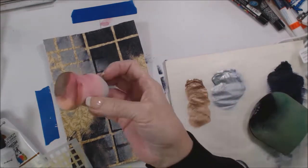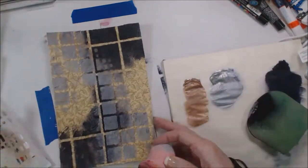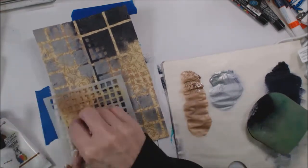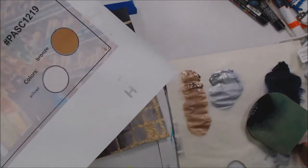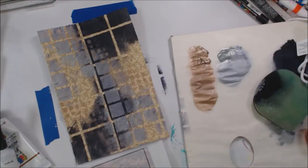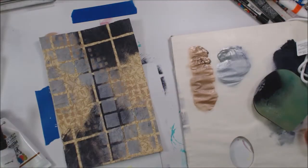So now I have that bronze color. Now these are opposites on the color chart. You know, I think of bronze as being warm and silver as being cool, and not colors that I would normally pick to put together. Like I said, these are random picks by pulling sticks out of the jar, and you never know what you're going to get. So we're working with it. You know, we're going to make it work. It wasn't exactly what I was thinking I was going to go for here, but I'm going to make it happen. And this is the challenge, you guys.